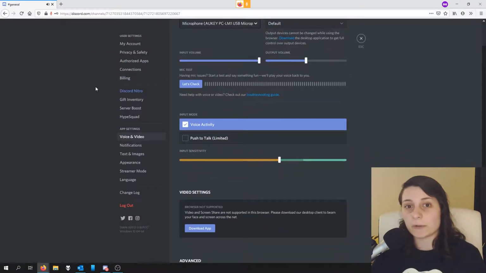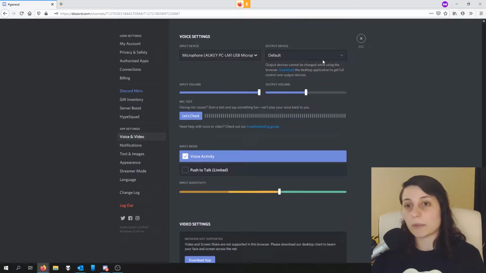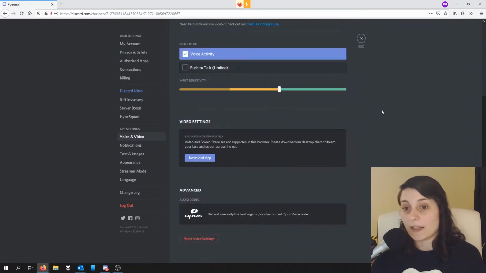I have a lot of microphones. You probably just have the one on your webcam, or if you're using a smartphone, you probably just have that one. Your output device could be headphones or speakers. When you're in a video chat, it's probably best to use your headphones. That way nobody's getting an echo or anything, but if you don't have headphones, the speakers will be okay.